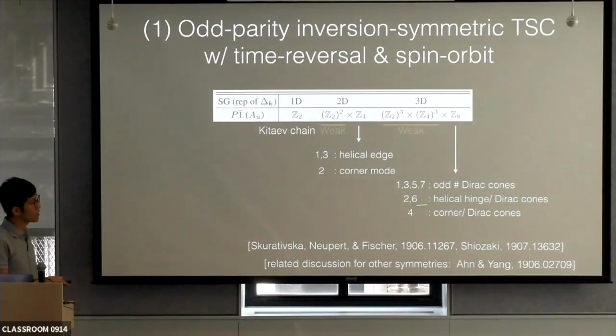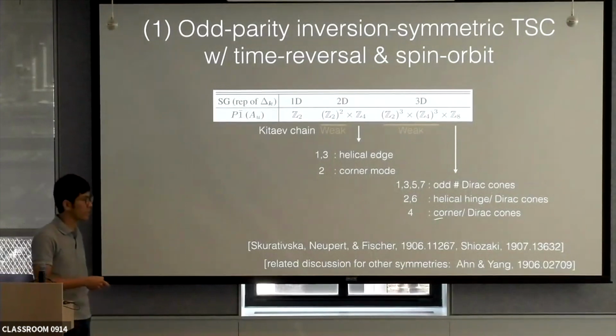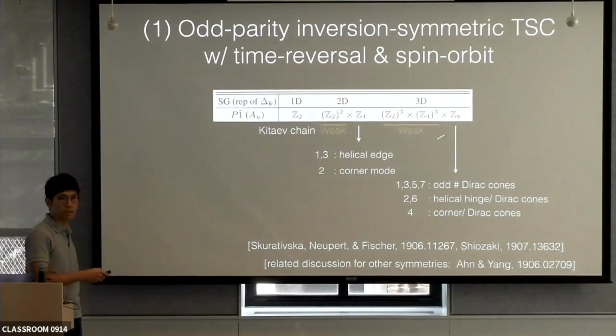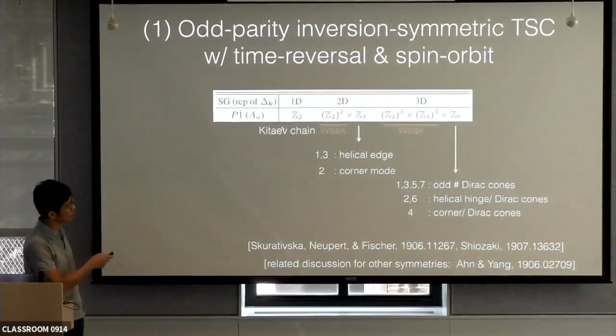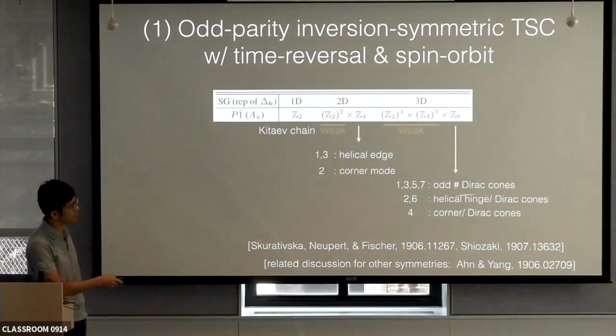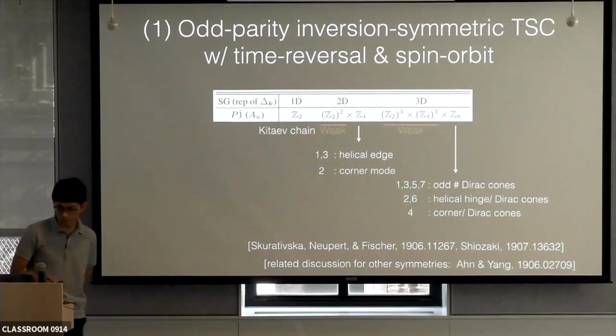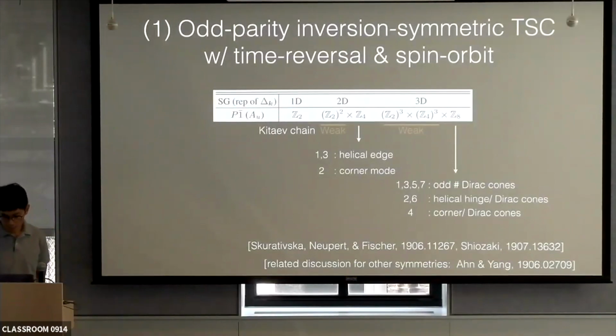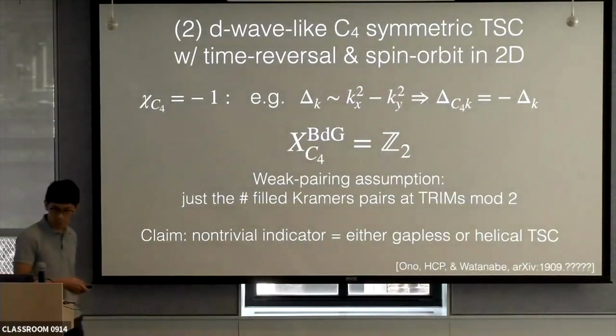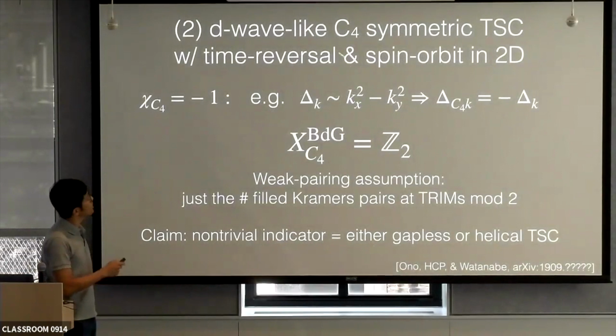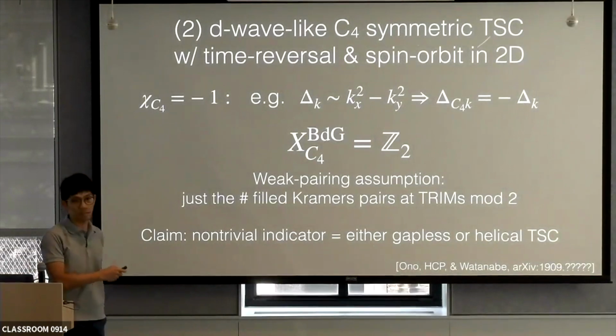So these will have helical hinges. And then the 4 in Z8, which is like half of it, will be the third order TSC. Or again, you can have just some proper counts of Dirac cones. So really, if you have some materials, you can imagine computing these symmetry indicators, and then by finding these, or consulting these characterizations, you know what is the TSC you have. And let me conclude by a slightly more non-trivial example, which is what happens when you have fourfold symmetry.